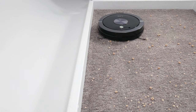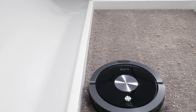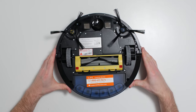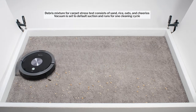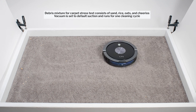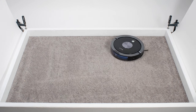In our carpet stress test, the A9 picked up all debris not distributed close to the edges of the test station very well. This robot has a fairly narrow direct cleaning path, as its brushable compartment is only five and a half inches wide. But with the help of its side brushes and repeated movement over the same areas, it was able to clean up all of those areas, not including areas close to the edges, reasonably well over time.